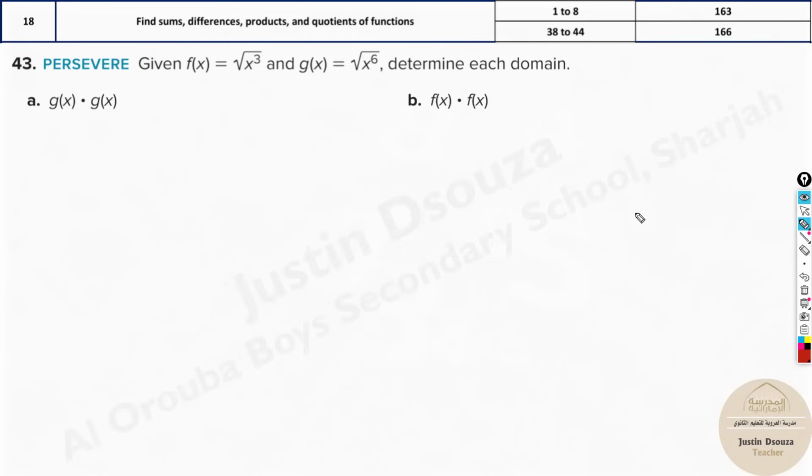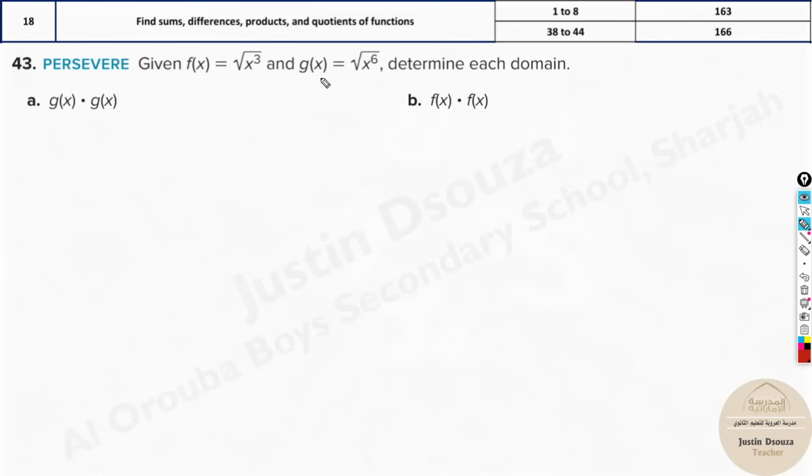Okay. The domain, what happens is, here let's first do g of x. Doesn't matter what, we have an even power. So imagine you have taken, say, a value of -3. When you raise it to the power 6, I am not sure about the answer, it'll be more than 243, but the answer will be positive no matter what when it's an even power. If it's -3 the whole square, it's going to be an even power. It's going to be positive 9. To the power 4, it's going to be positive 243. Whenever there is an even power, it's positive.